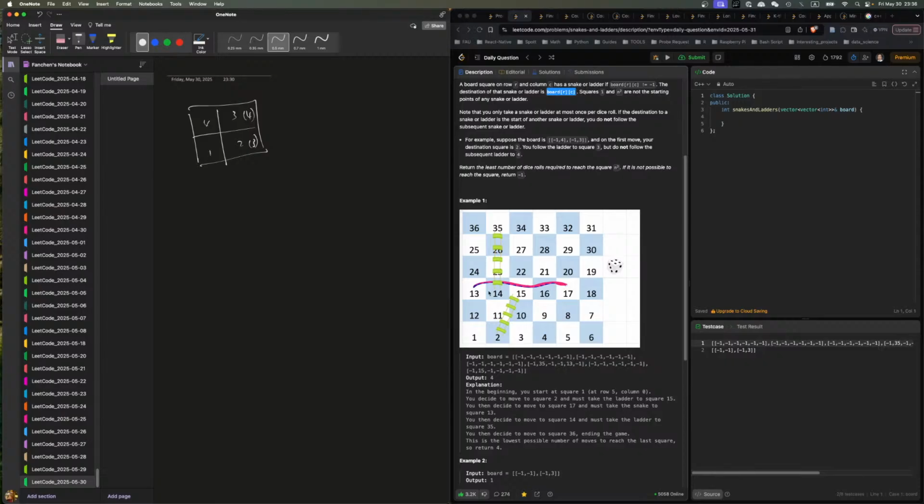I must take the 13. It has to move to 14. And take like 35. Oh, and then move here to end the game. But why don't we go from 15 to 14? I don't understand.